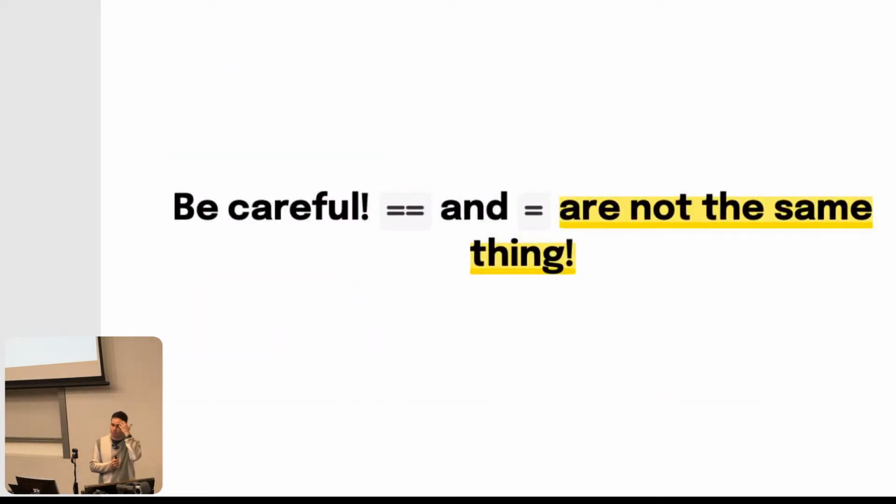Okay, here's another really big gotcha. Look at this slide very carefully, make a mental note of it. I promise many of you are going to come to help sessions with this problem. In all their wisdom, the people that designed C thought double equals should be equivalence, and single equals means put the value in the variable. But you can see how they're pretty close. So don't get confused there.